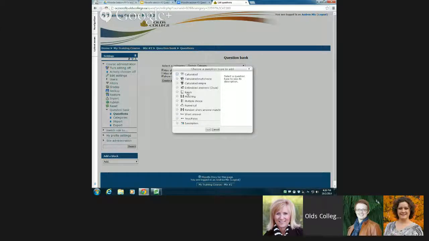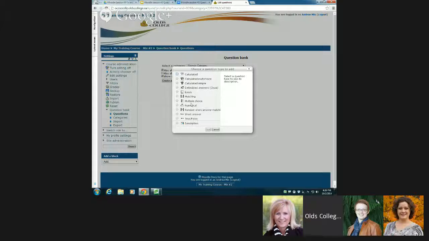The students also, if there's any essay questions in their quiz, they don't see how they did on the other questions until you go in and mark it. So they don't see that they got a 75% on just the multiple choice section. It says it's waiting to be marked. So they don't get their overall final mark until you go in and manually mark those essay questions. So something to keep in mind.